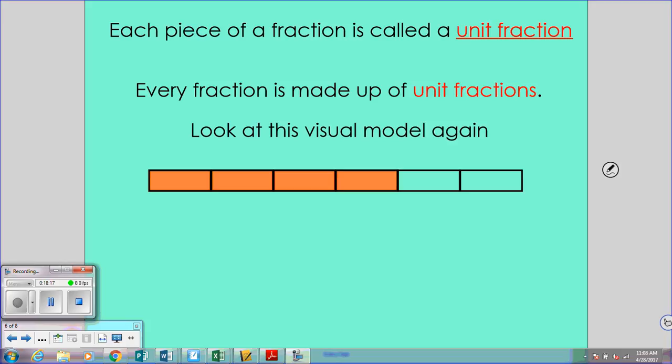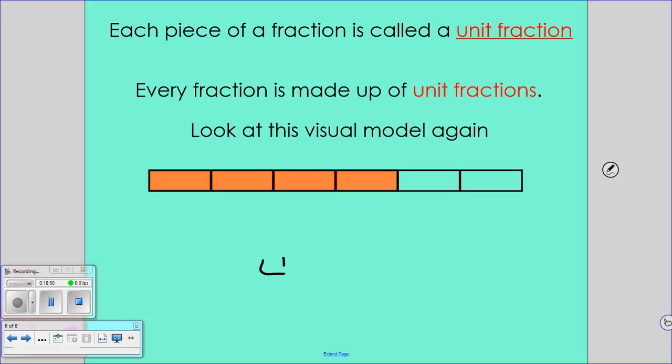I need you to draw this model. So same model we just had, it has 6 boxes, but I've colored a little bit more in. Savannah, what's your question, dear? Alright, we're going to create the fraction that goes with this picture. Let's start with the numerator. How many pieces am I using? How many pieces or parts are shaded? Peter, how many am I using? 4. I'm using 4. Out of 6.